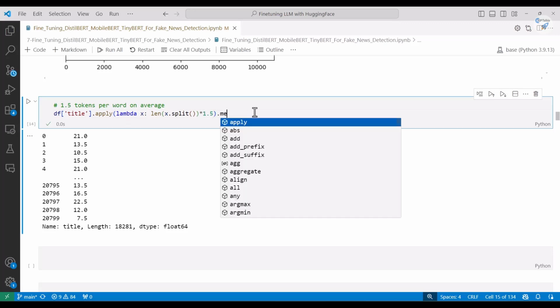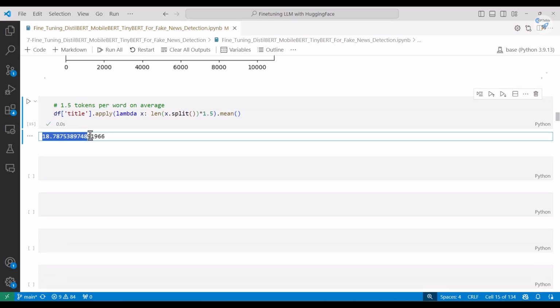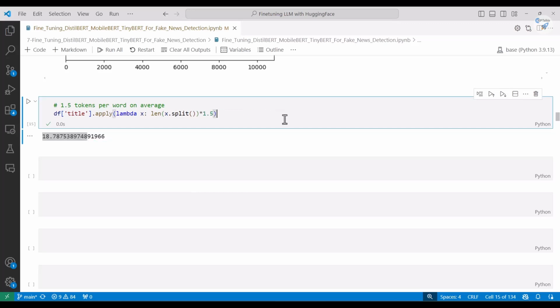And if I take the mean of this, there are around 18 to 20 tokens per title, or per row, on average. Okay, I'm going to remove this one, and then I'm going to store it into title_tokens. This is the new column.